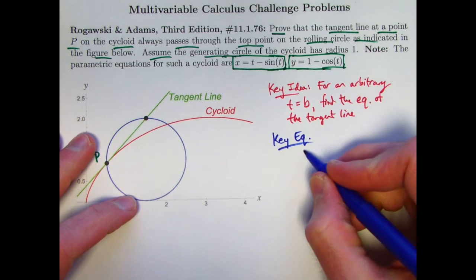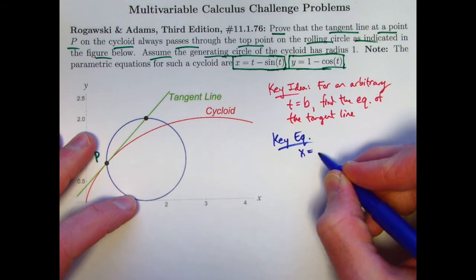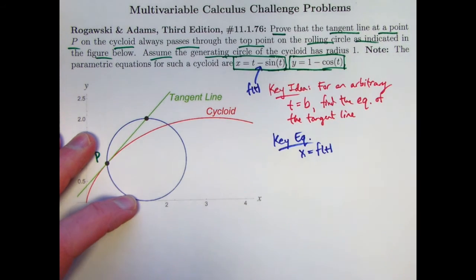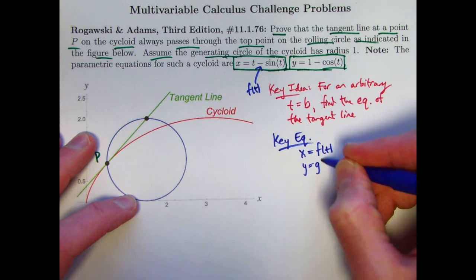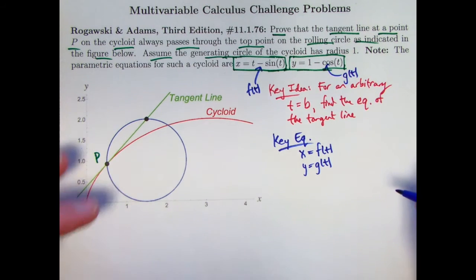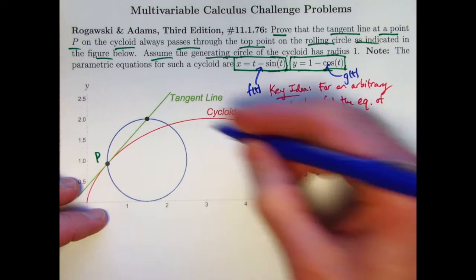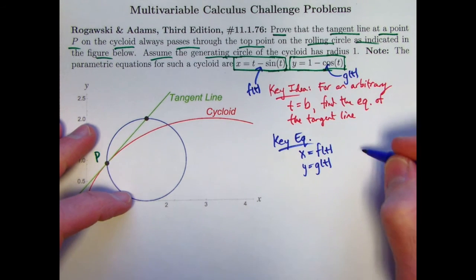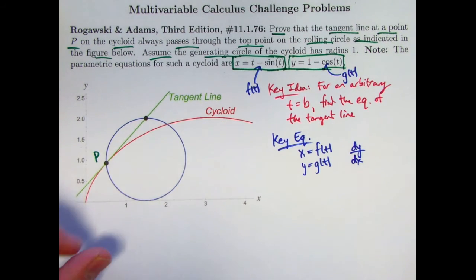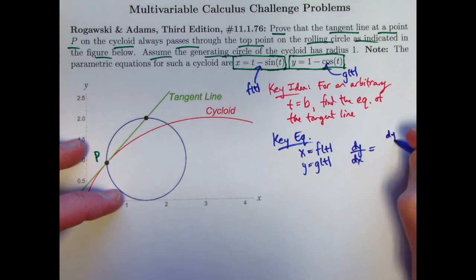The key equation is, when you've got a system of parametric equations like this, x equals f of t—this would be the f of t right there, t minus sine t—and y equals g of t, that would be the g of t function here. Well, at least if your graph passes the vertical line test, so that y could be thought of as a function of x, as is the case with the cycloid here, you could find the slope, dy/dx, of the red curve at any given point, as a ratio, dy/dt divided by dx/dt.